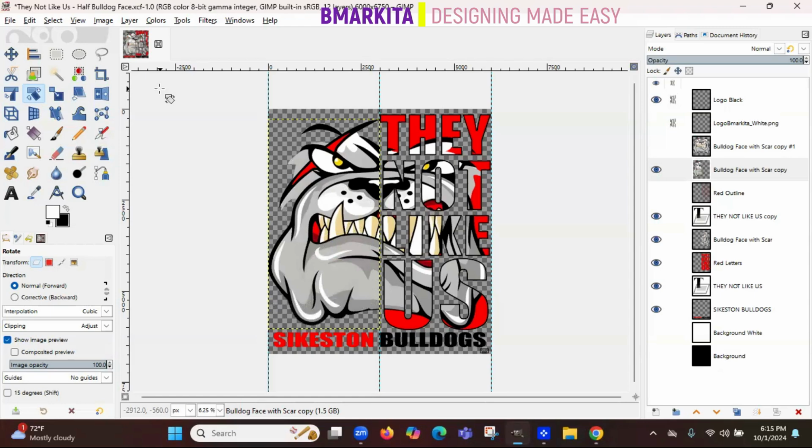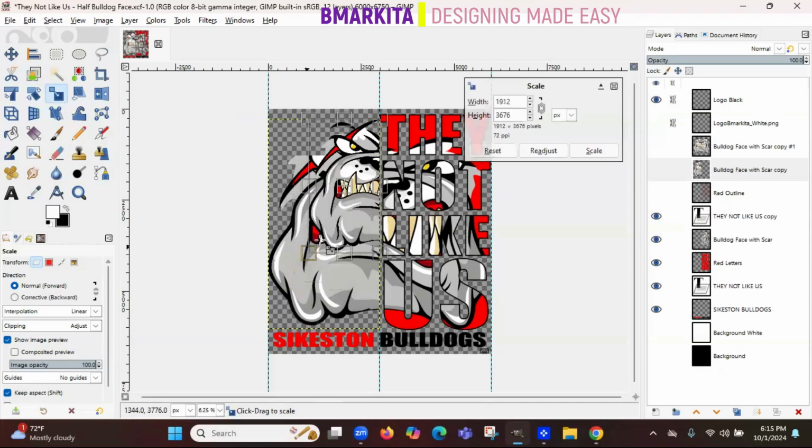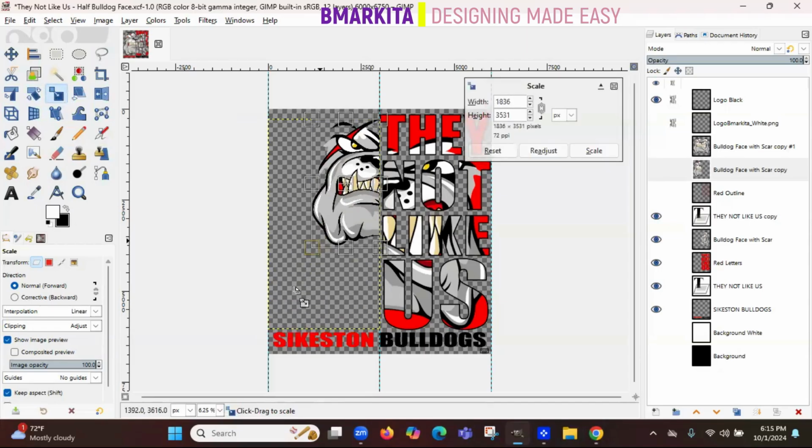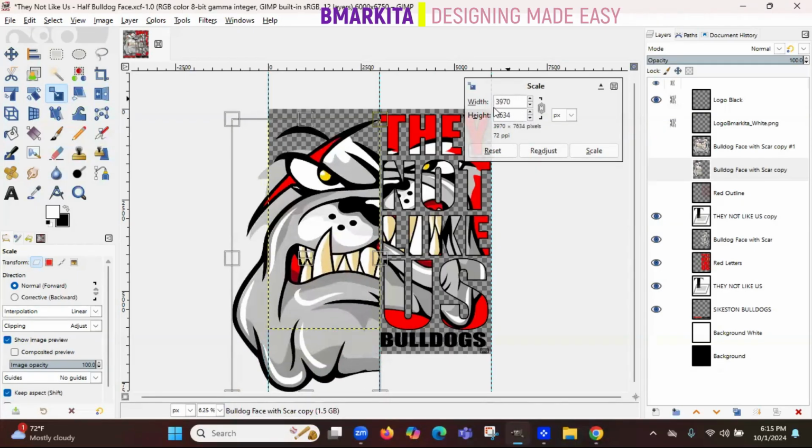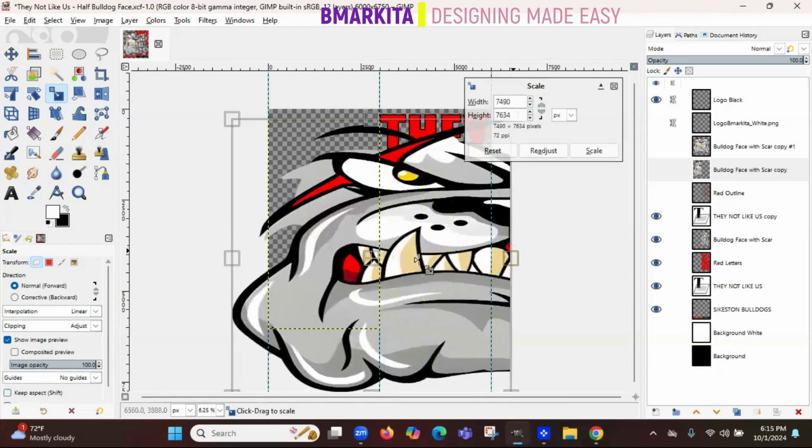And then the next tool, excuse me, is the scale tool. So it looks like a small square pointing down to the right to a larger square. And it's just gonna change the size. If you click on it, you can scale it up, make it smaller, make it bigger. You can increase the dimensions by typing it in here. You can also break this link and scale it without the proportions. So you can do that as well.